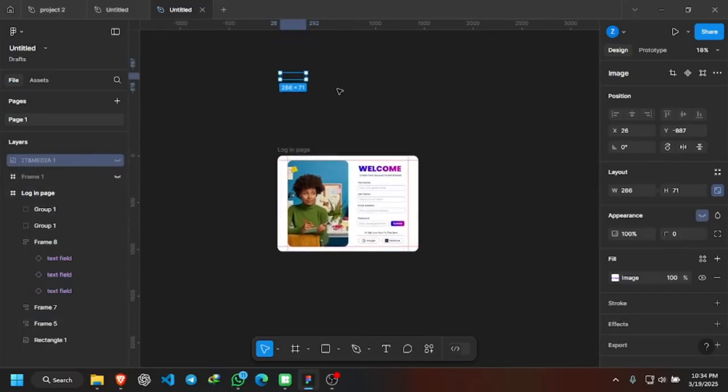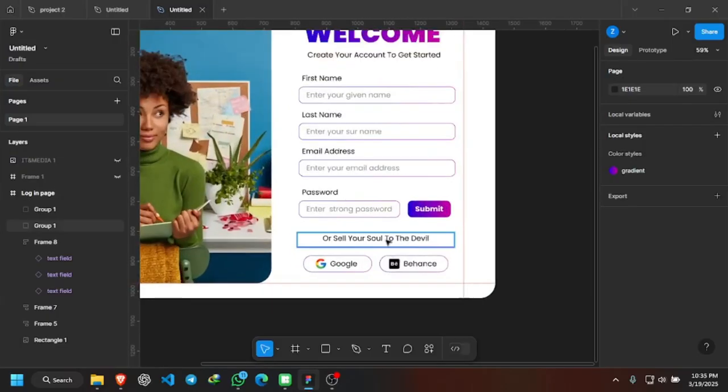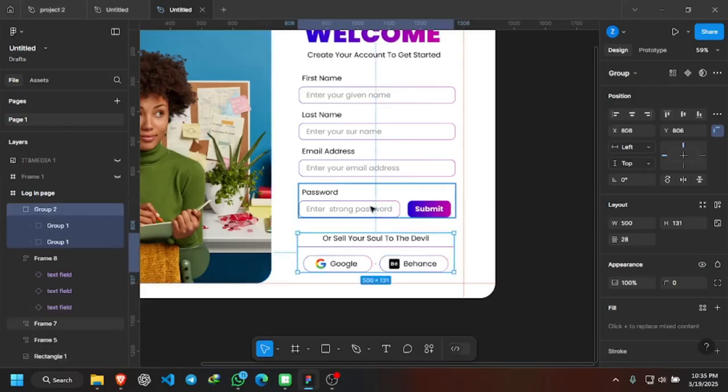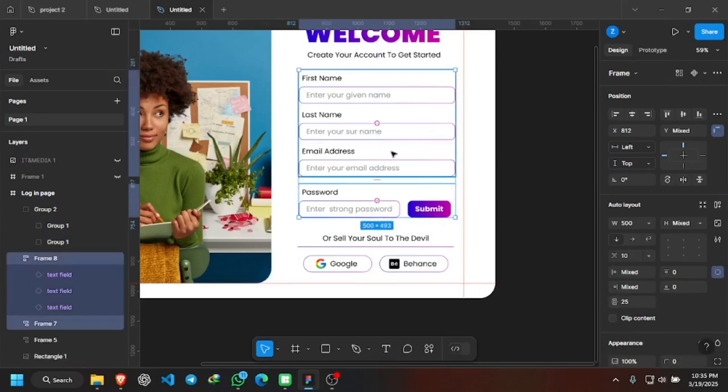So the last thing we need to do is put this group that we just did, the group 1 here. Okay, I think we have this and we have this. So let's put these two into a group, Control G. So one group, then you select these two, we need to put them back into an auto layout.